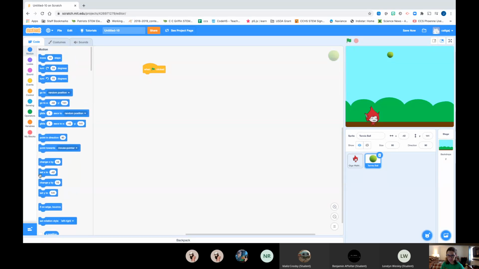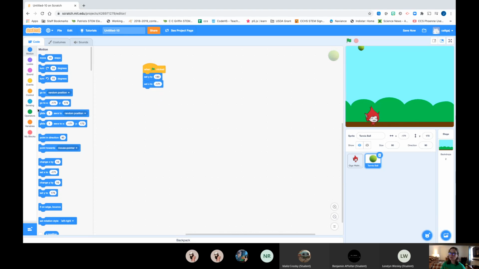Okay, set X. He did Y first. Let's do set Y. Okay, and then this is where he looked at his coordinates. So my X and Y are changing. For mine, and ours may be different depending on how it's set up, I'm going to set my coordinate. My X is at like -170. He did 180, so I'm going to try his to see if it works, but I may need to adjust my numbers. Okay, so set Y, and I put 180. Now I'm going to go grab set X, which is right there.